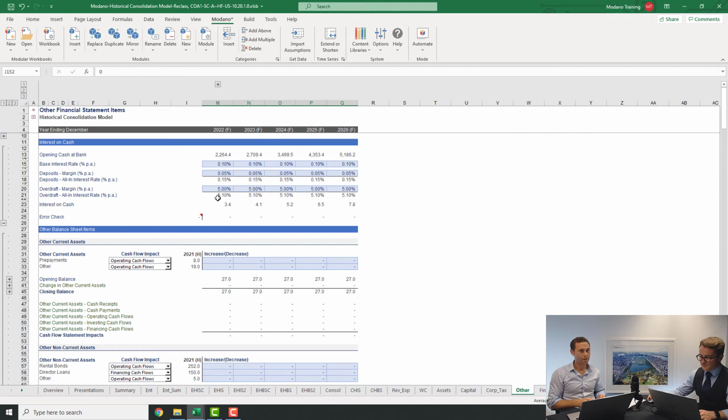Okay, so that actually completes the model itself. The big thing to note is we started off by bringing in our historical data, which we normally use the import assumptions tool for, into our historical financial statements. We then did the full consolidation before we considered our forecasts at all, and our eliminations, and that gave us a set of historical financials that we then use as the basis for doing effectively a single entity group forecast.